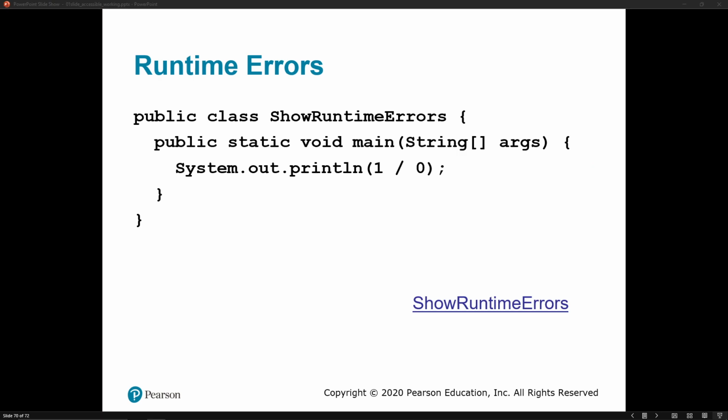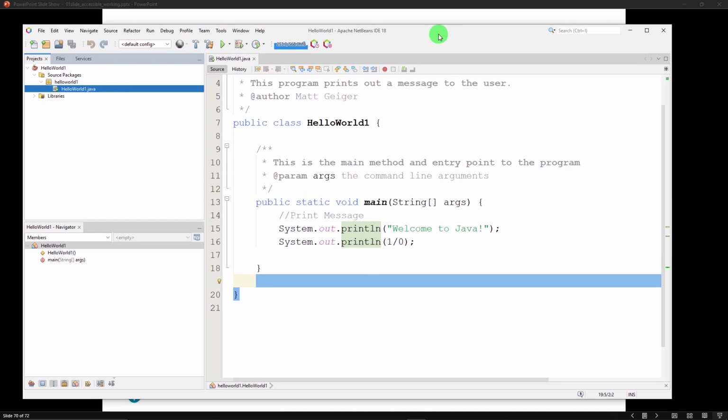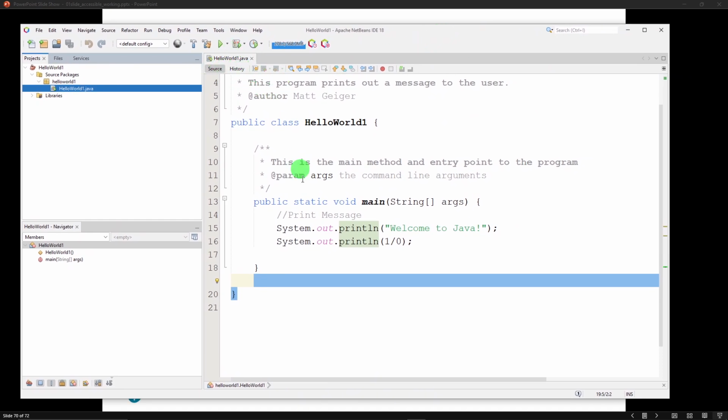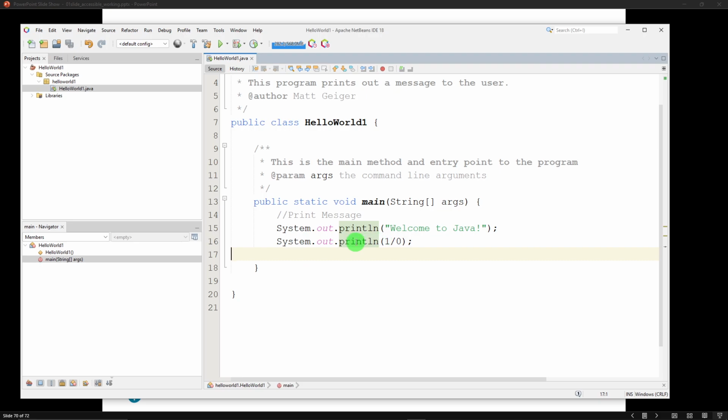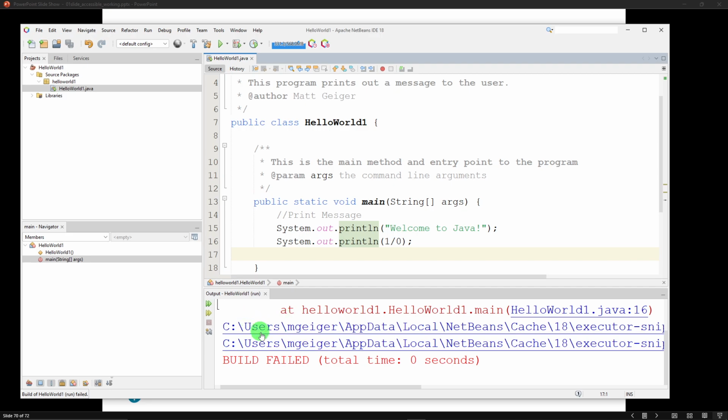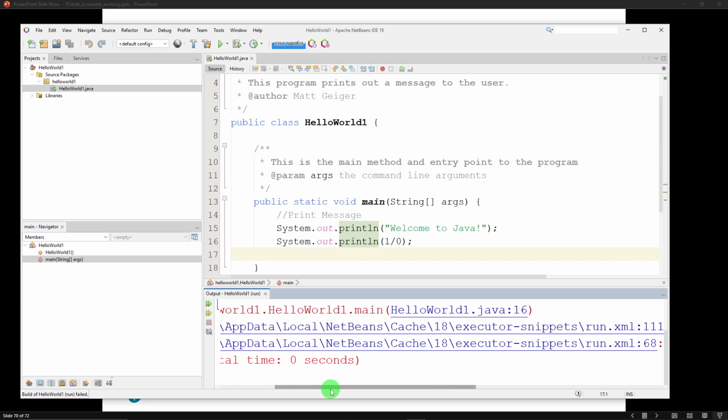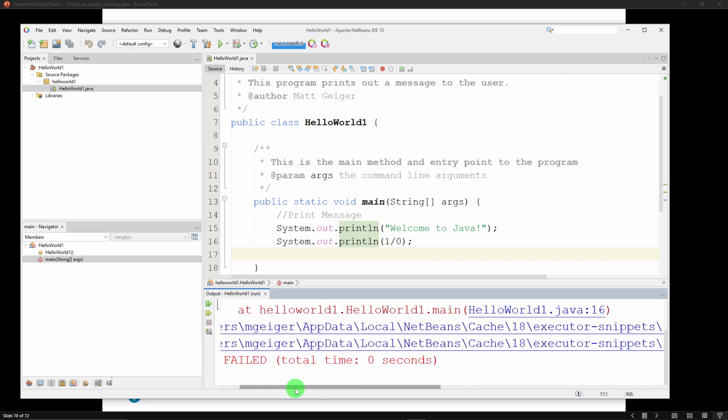So let's look at an example of that. I'm still using the same Hello World project here, but I've just changed this second line that I had before to print line, and I put 1 divided by 0. Okay. Notice there's no syntax error, no red squiggly, but when I run the program, all of a sudden I get some big red letters down here that say Hello World.